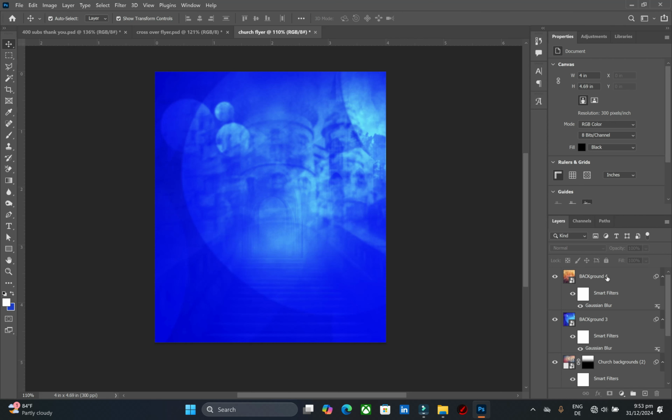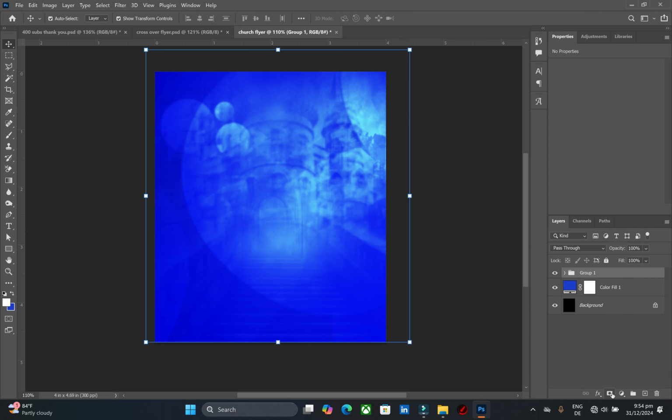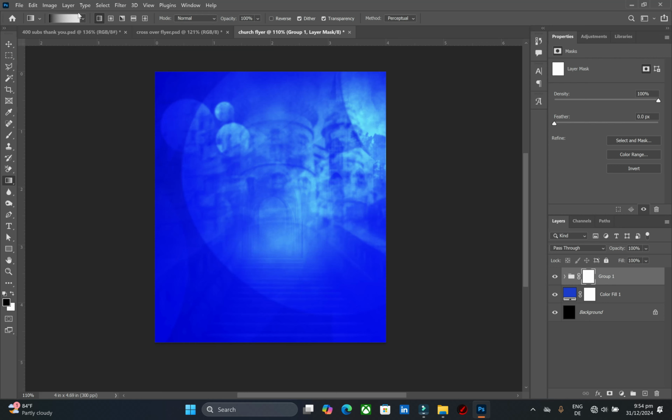Now that I'm done with my background, the next thing I have to do is to group them, and I will select all the layers by holding Control and clicking on the layers that I want to group, and then creating a group by pressing Ctrl+G. Once I'm done, I will create a layer mask again and select my gradient to make sure the gradient is on this color. And after that, I can draw a line like this across, hold shift and drag the mouse upwards like this, just to fill in the downwards part like this.